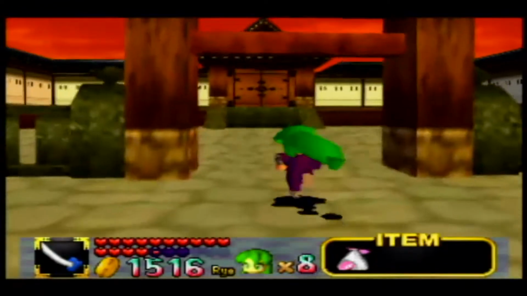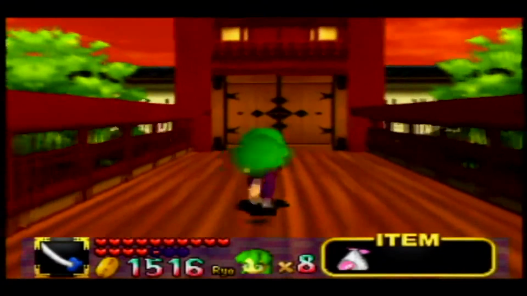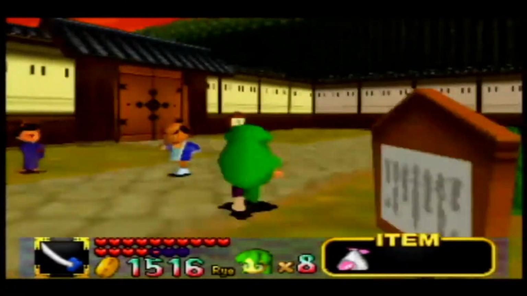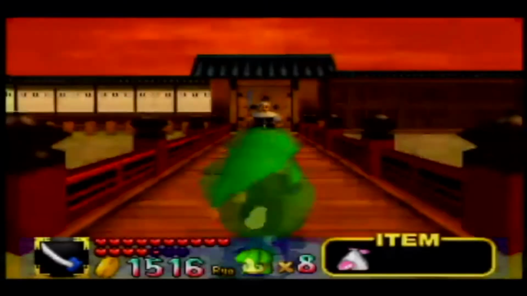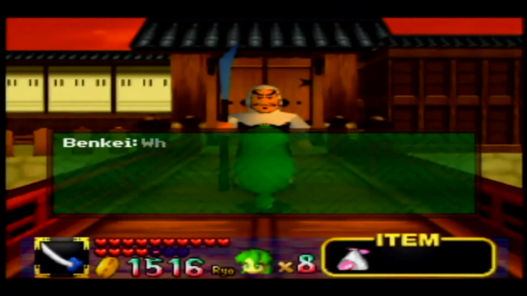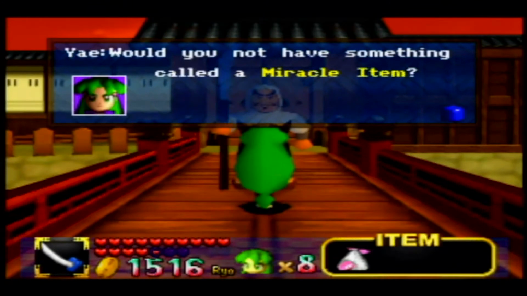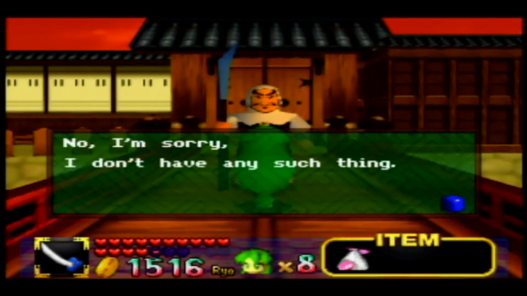So back to the bridge. Not that one. And here it is. What is it today? Excuse me, Mr. Benkei, I'd like to ask you something. Would you not have something called a miracle item? Huh? A miracle? No, I'm sorry, I don't have any such thing.